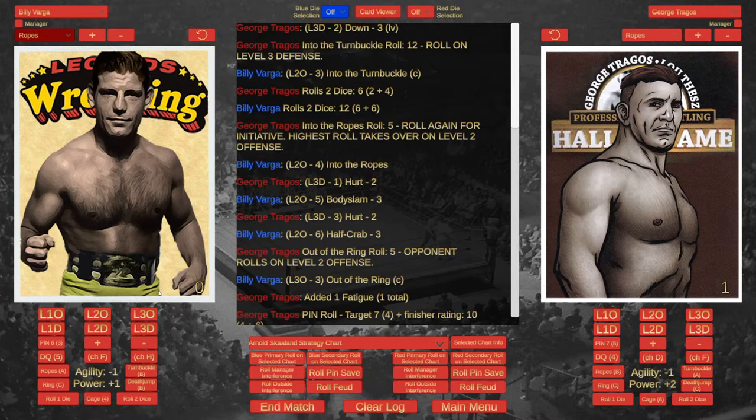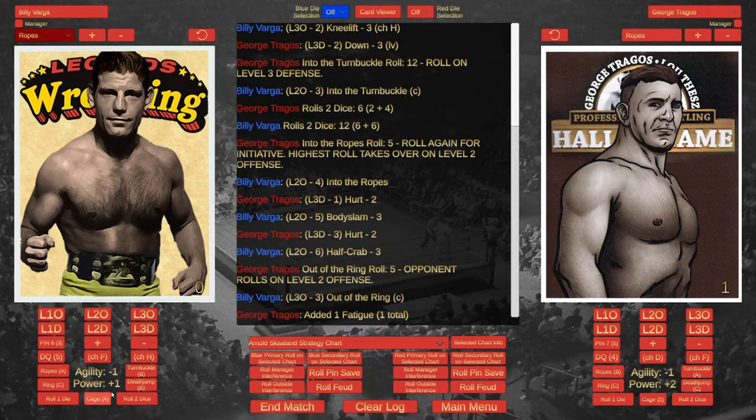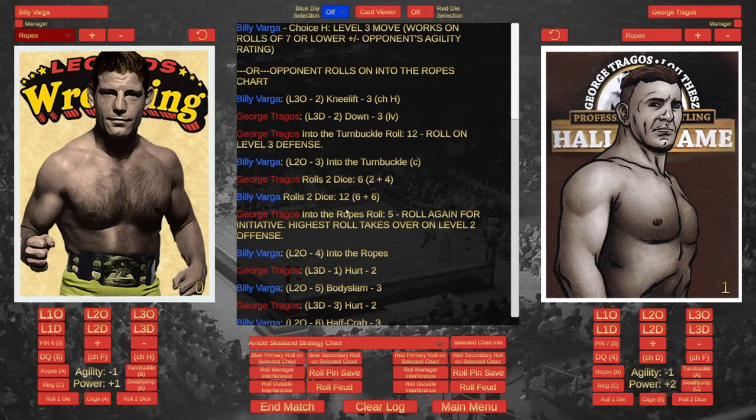And Tragos is down. He's not going to roll out of the ring. He's going to stay in the ring. He's only got a C ring rating, so. Varga is going to nail him with some knee lifts. This is a choice H. So that's going to be an into the ropes or a level 3 move. That's going to work on six or less. The ropes are a B. I think that's what he's going to do.